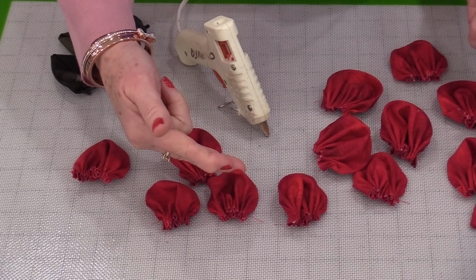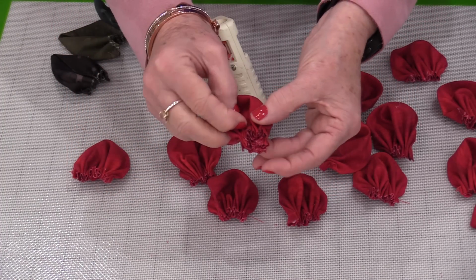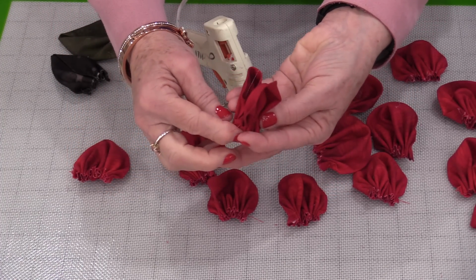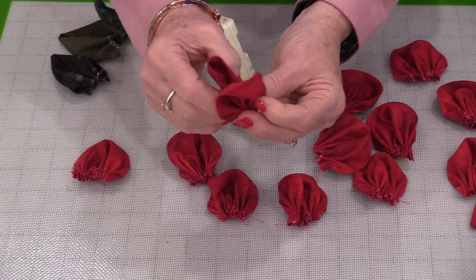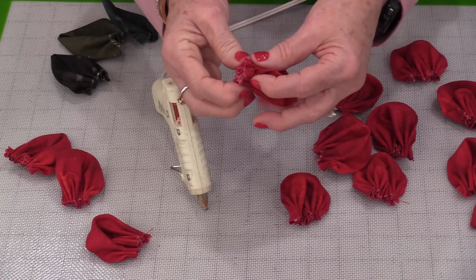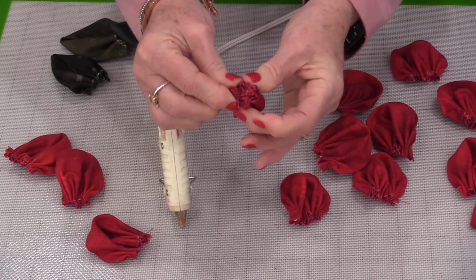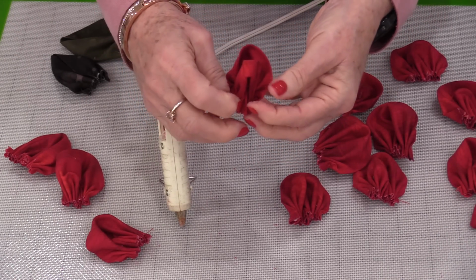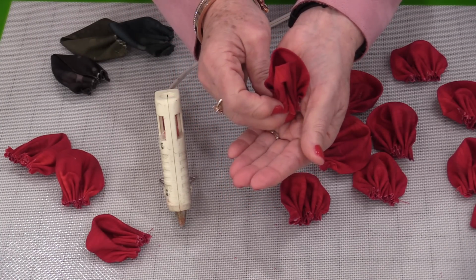And I do want to go smaller to larger. I have that next petal, and I'm going to be able to put that on. And you're going to be able to use both sides depending on what looks the best. I really want as little glue as possible, all while maintaining this flat bottom. So that is a very pretty center for the rose.